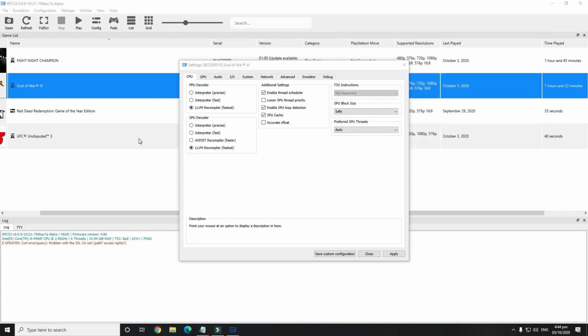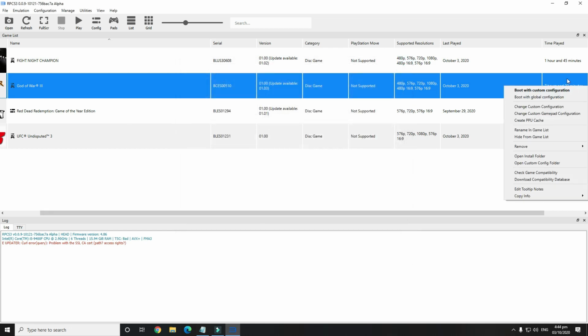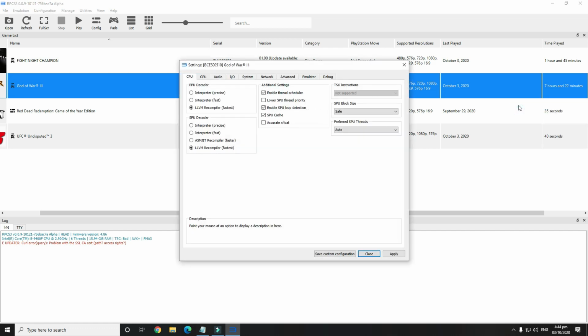Okay, so in this one I'm gonna show you the best configuration. We're gonna start with the CPU. For the CPU, on the PPU decoder, we're not gonna change anything. Let's see again, change custom configuration. There you go.